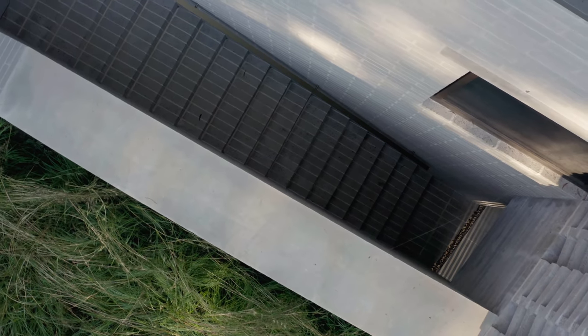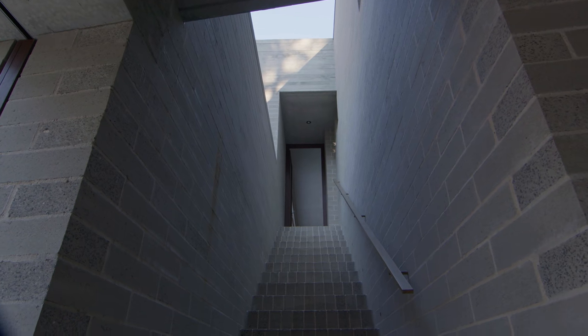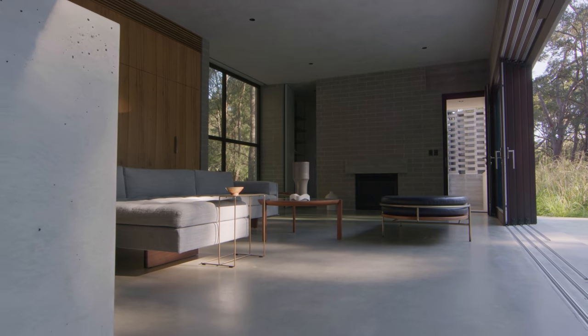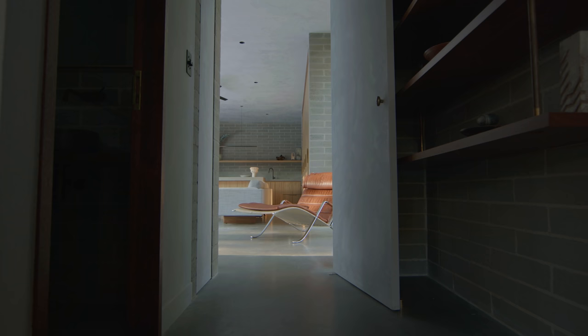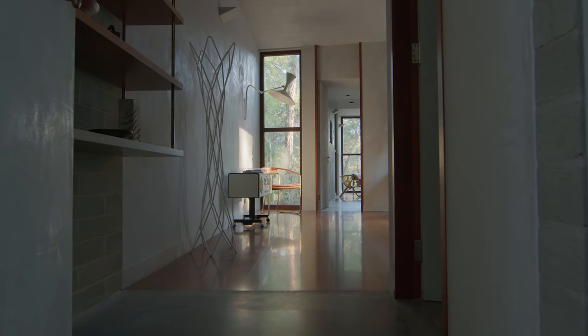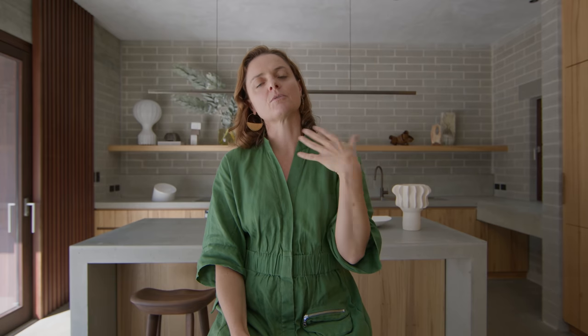And then at the front door itself, it compresses again. When you do open the door and you see what's beyond with the house that opens right up, it's a complete contrast again. So you're in this light-filled, very open area. And from that main living room, when you then move through the building, the view of the building slowly fans, your eyes drawn down these corridors to very linear windows that are about focusing the eye completely on the tree trunks.